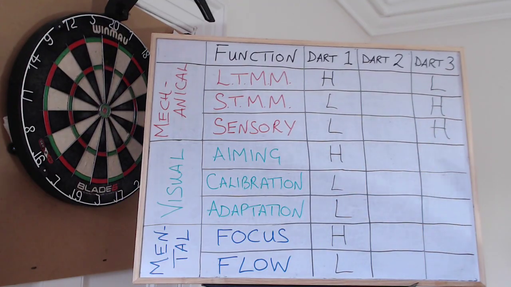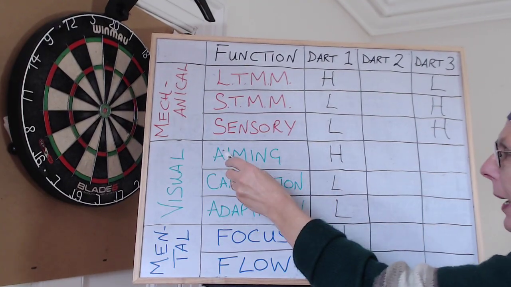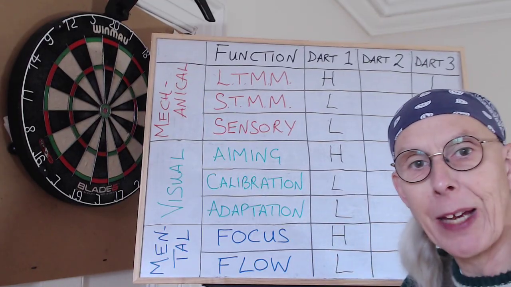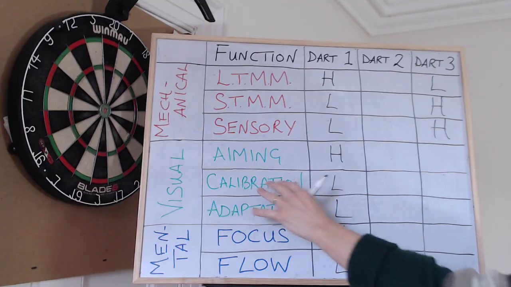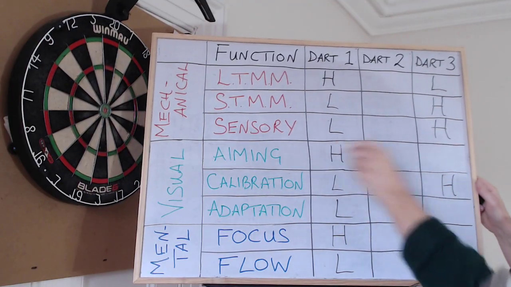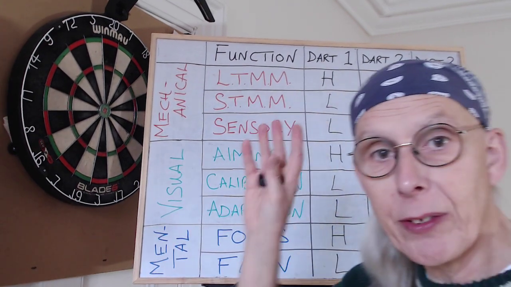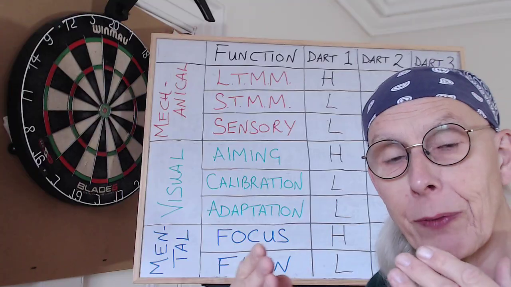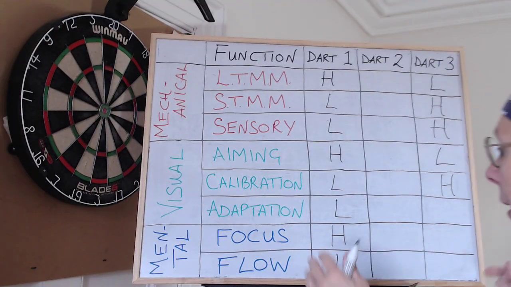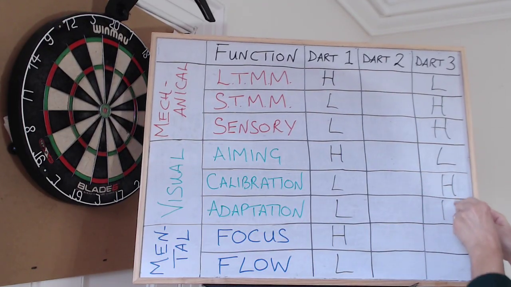In your visual field, you might say, well, I am still aiming on the third dart, but by aiming here, what we really mean is kind of absolute aiming, and the calibration is then the relative aiming, where you're adjusting. So you're more in a calibration state on that third dart, not in an absolute aiming state. And again, because there are two darts in the dartboard, often in places that you've never seen them before exactly, your visual cortex is doing a lot of computation unconsciously to adapt to that new visual field. So that will be high.